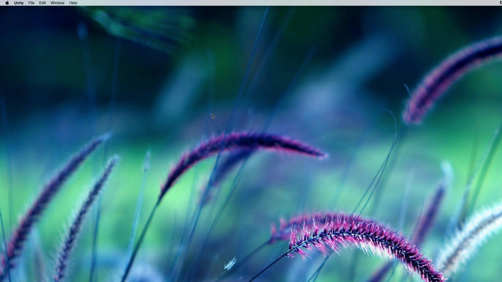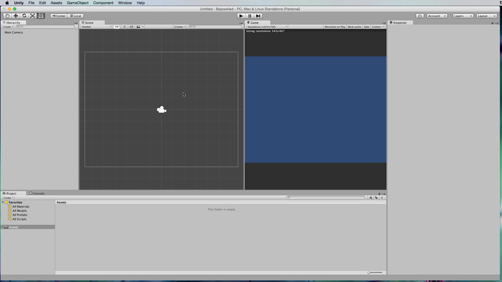Okay, now once this opens, what we want to do is to put it into Android mode and set our camera to be looking at a portrait scene. All right, here we go.